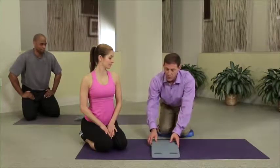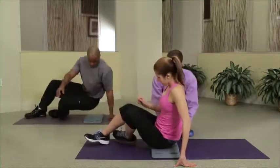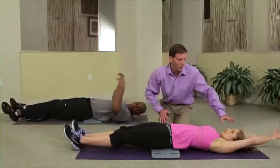So this stretch is actually called the flexion distraction stretch. So we're going to actually turn back bridge this way. I'm going to have you lay on this. So come on, lay on this. And you want to position your lower back right onto the back bridge. Put your legs flat. Great. Put your arms behind you.